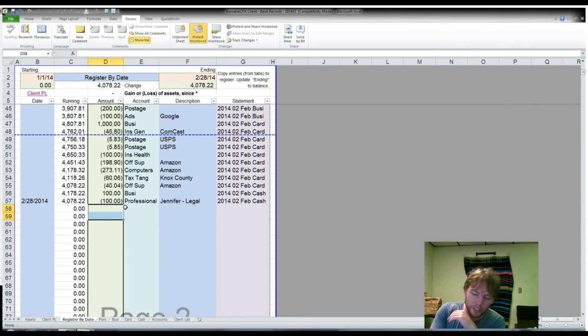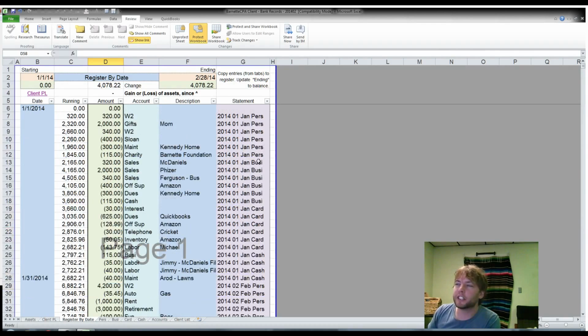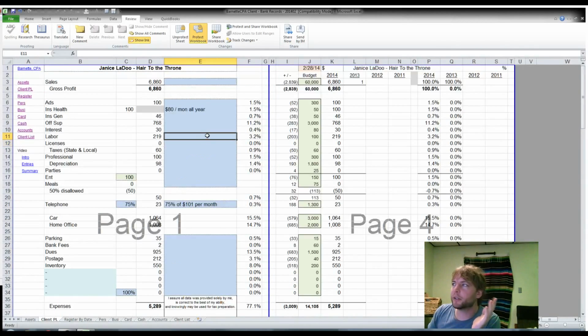So that's how you can break down what you pay for something. If you do that, that's really what the IRS wants. You have all your statements, you keep your receipts, and everything's backed up, so you're good to go.